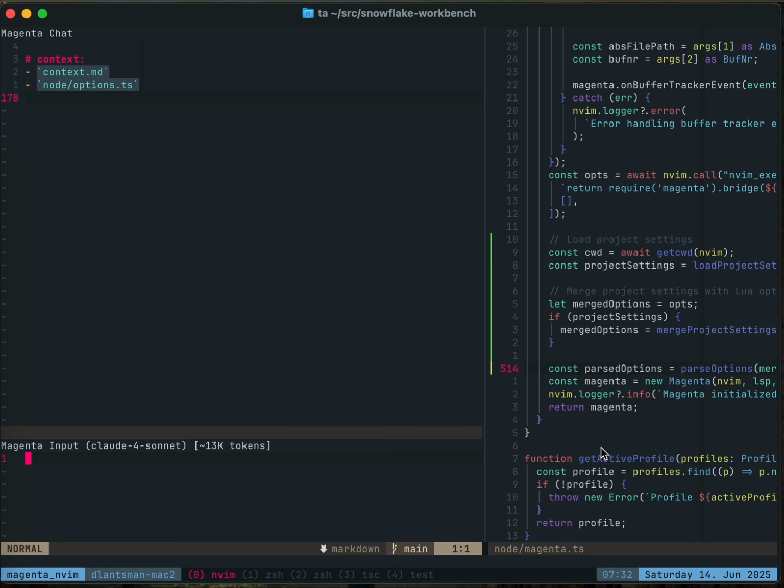You don't need to understand stuff like this, where we have a plugin architecture, some things happening on the Lua side, and some things happening on the Node side. It can really cause the agent to get tripped up and not understand the nuance that the Node process is going to be running in a different working directory than the NeoVim process, and that is a distinction you have to be aware of. If you're just vibe coding this stuff, the agent is going to make mistakes about this, even on very, very simple, small things that would never trip up a software engineer. Well, this would trip up a software engineer, so let's be fair.